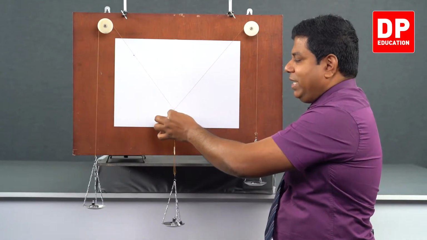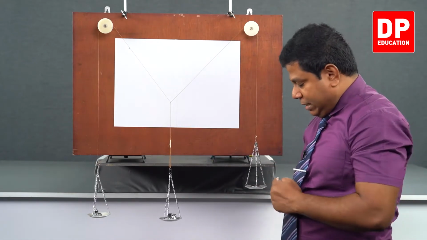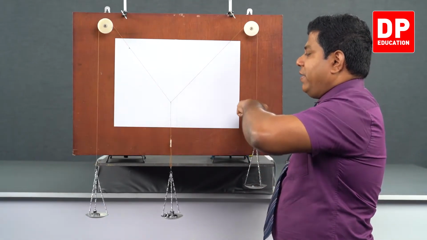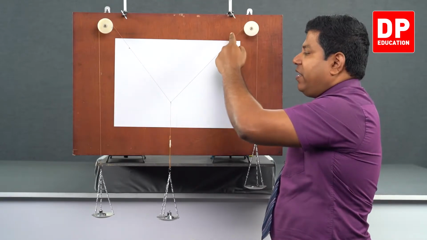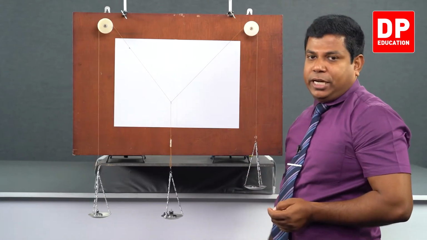So having that in mind, put the weights such that it comes to an equilibrium. So again, see, this is 50 gram, 0.5 Newton on this string. So up to here, the string will have 0.5 Newton tension.